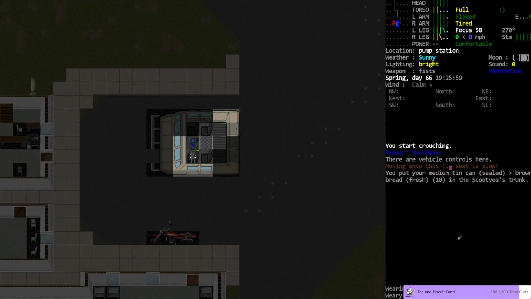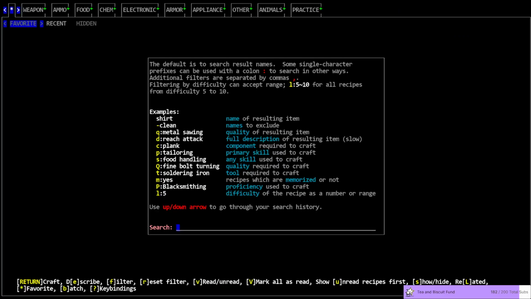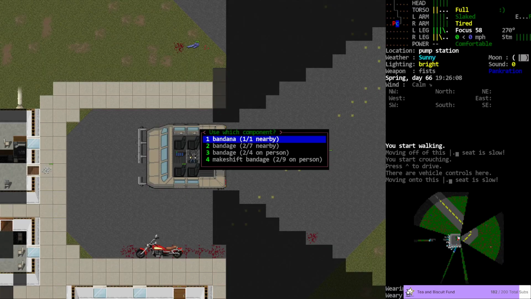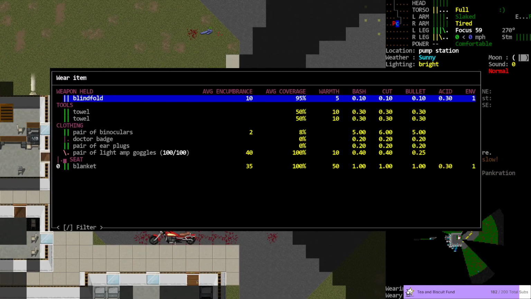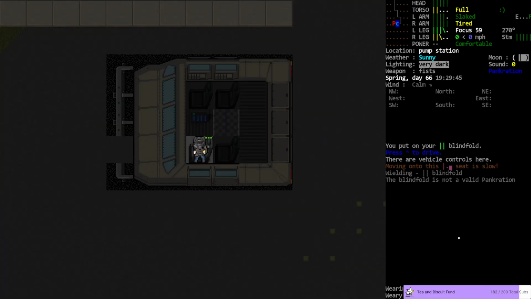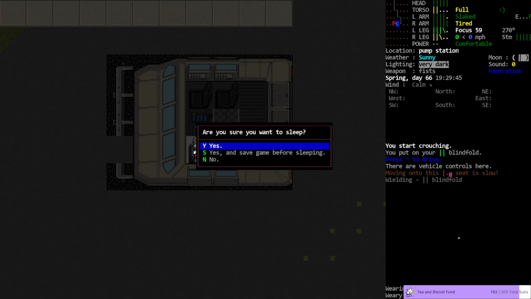Crouch. Oh, that's right. We gotta wait for dark because I don't have a blindfold yet. Make a blindfold out of my bandana or my makeshift bandage. Sure. Go ahead and use my makeshift. I probably got enough of those forever now. Alright, wield. Or wear, I mean, blindfold. Wearing a blindfold underneath my gas mask. Crouchy crouch. And off we go.